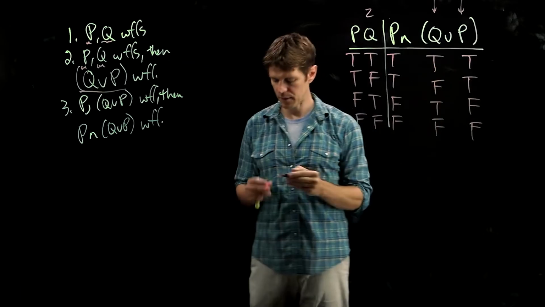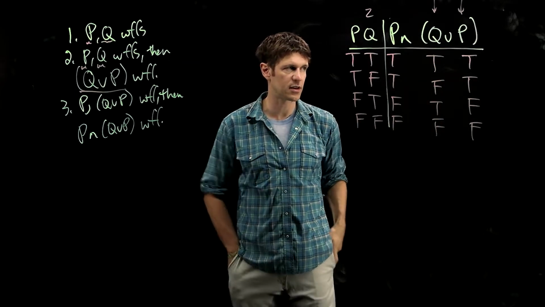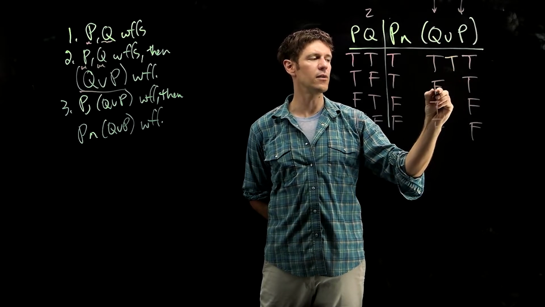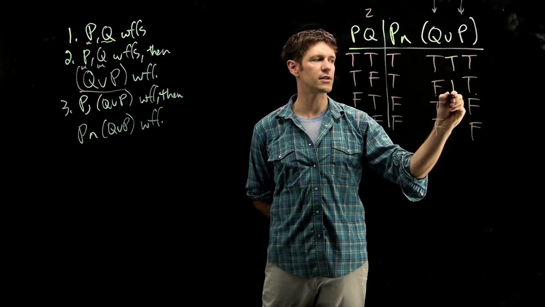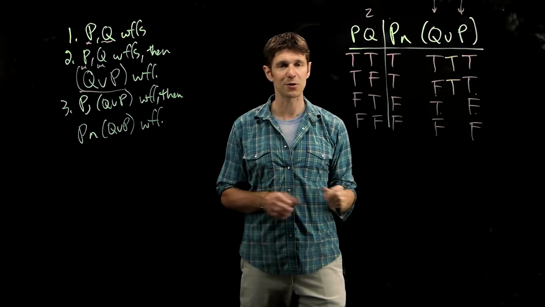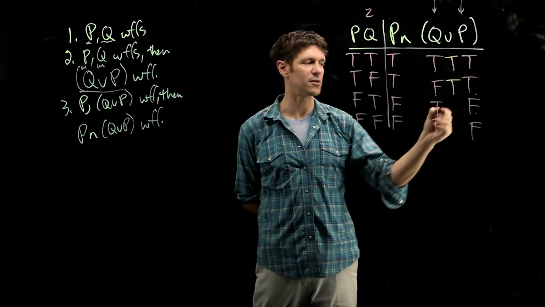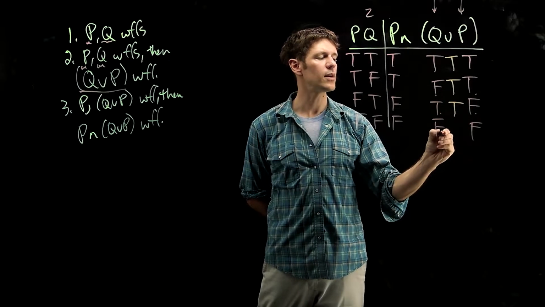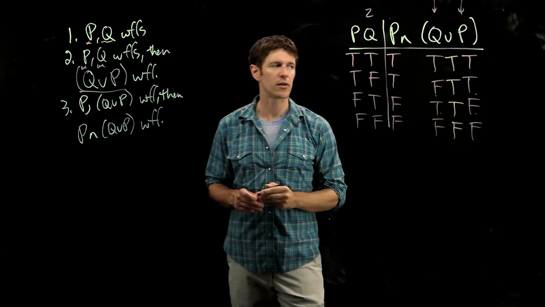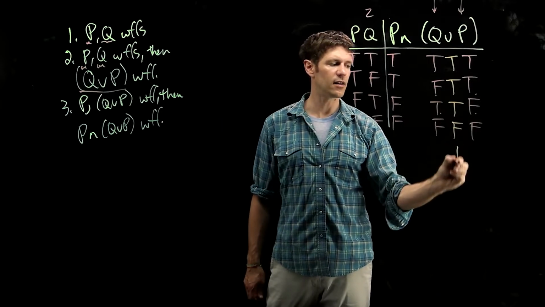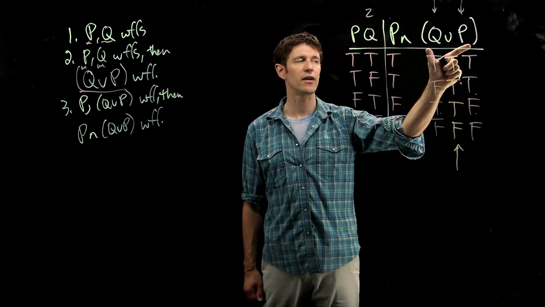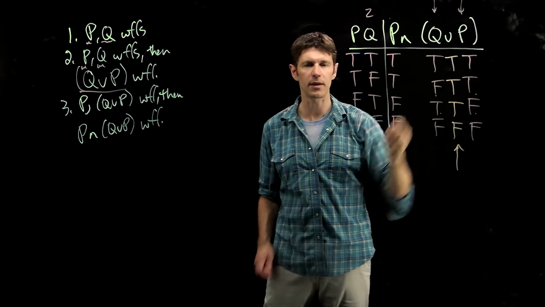So this would mean, I'm going to use a different color just to make things clear, that this disjunction is true in the first row. Here we have false and true. This would also be true. Here we have true and false. Remember, a disjunction is true provided at least one of the sides is true. So this would be true. And then we have false and false here, so this final row here would come out as false. Now this column under this V here tells us the truth value of this subformula Q or P.